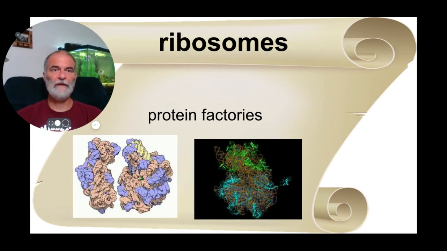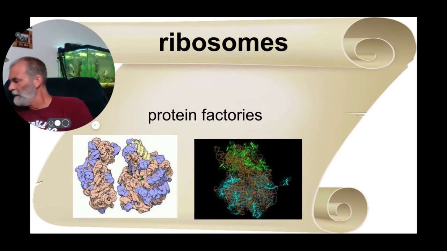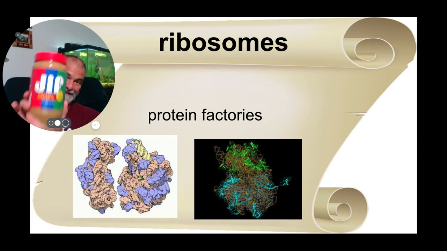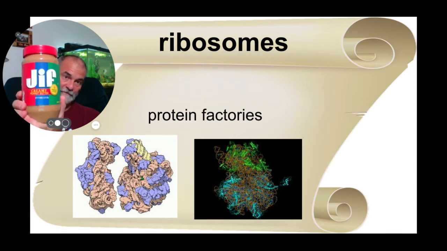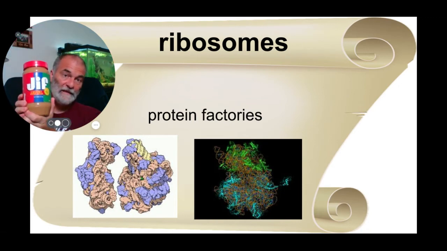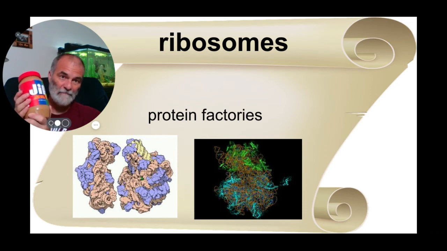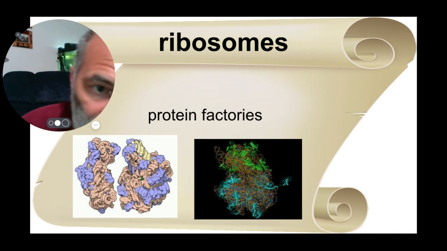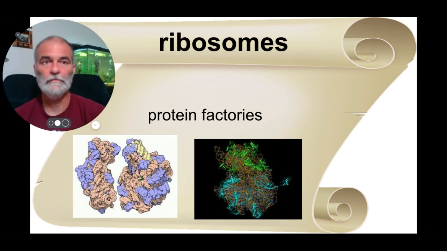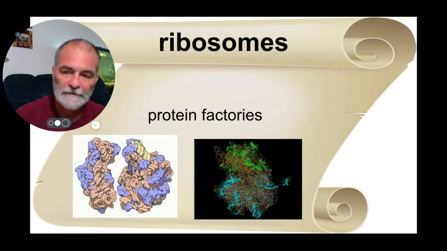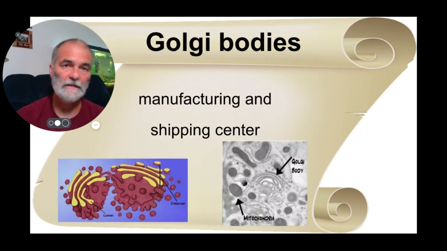Ribosomes are the protein factories. We have the protein factories. An important source of protein in my house is this peanut butter, Jif peanut butter in particular, creamy Jif peanut butter. So these protein factories, these are the things that make the protein, the things that make the structures that are used to build the parts of the cell, just like peanut butter gives you protein. They're tiny little things. You'll hear in the song about the tiny ribosomes in the jungle of cells.